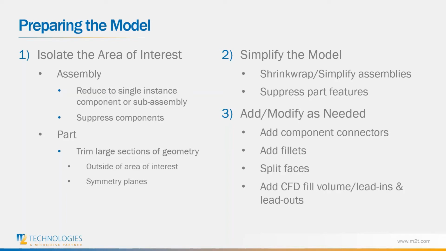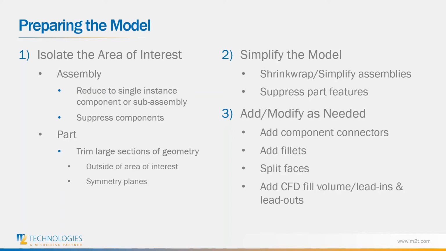This works largely the same within a part, where we can trim off large sections of geometry from our model. We usually do this by creating a new copy of the model before we bring it into the FEA, so any changes we make aren't carried into the part itself. We can trim large sections of the geometry outside the area of interest. If we are looking at, for instance, a flange on a larger part, we can remove the majority of that geometry and just leave the flange where the forces will be present.